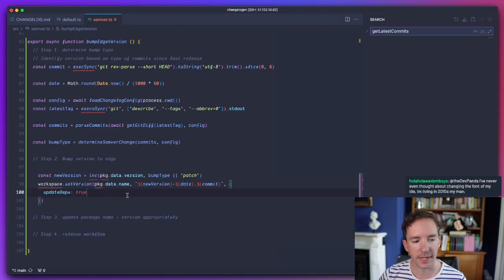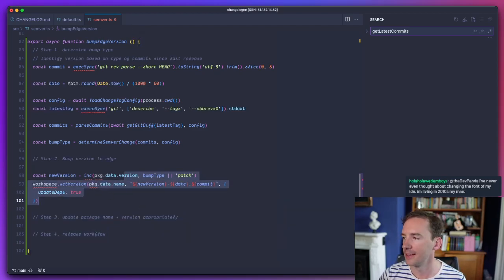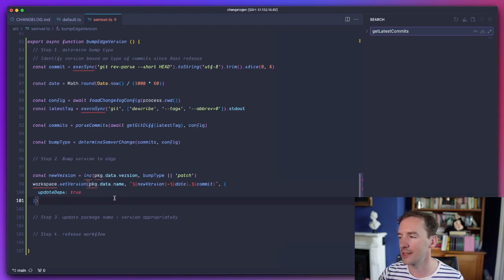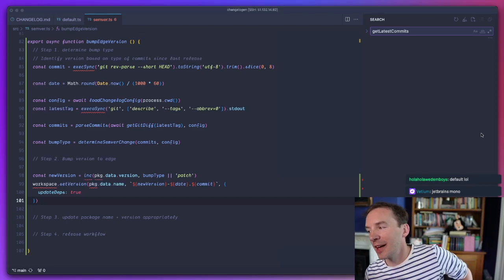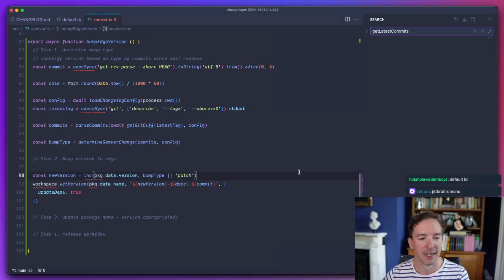So what is your IDE font? When you say you've never thought about changing it, you mean you just set it once, or you mean you've never set the IDE font? The default font of your IDE. I am totally, like, I respect that, but I cannot imagine living in that world. I genuinely could not, that would just drive me. JetBrains Mono is beautiful. I went through a JetBrains Mono phase as well.